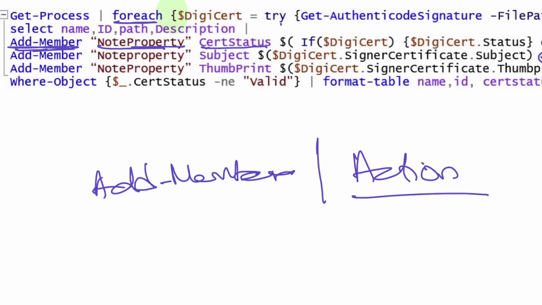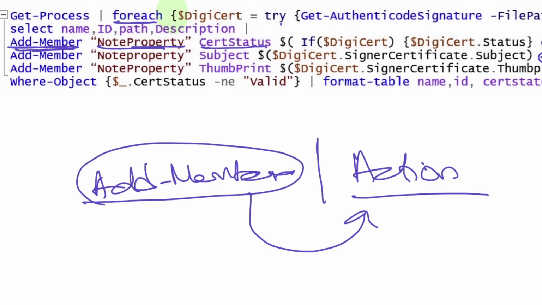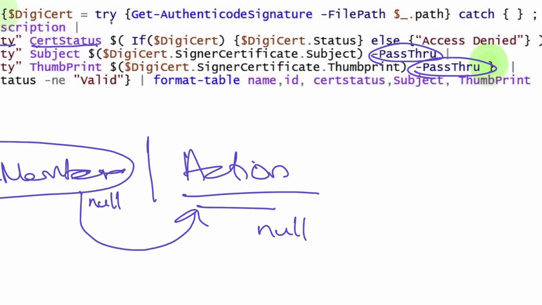Regardless of whether it's by name or by value, you have to pass it something. If the default of add member returns nothing, then this part, the action, no matter what the action is, if something times nothing, it's going to be nothing. So that's why we use pass through.